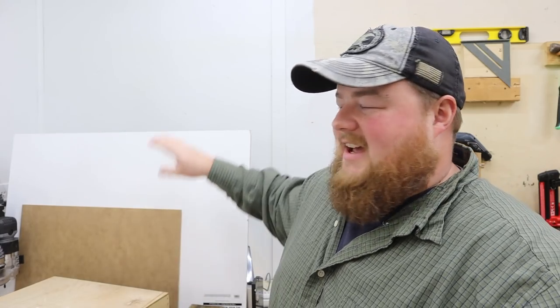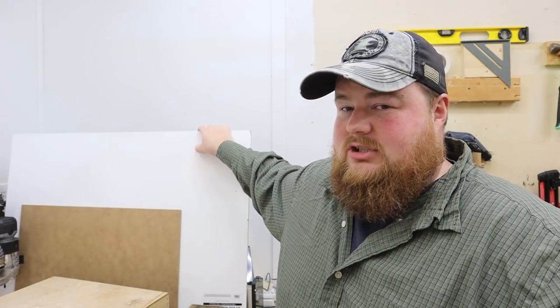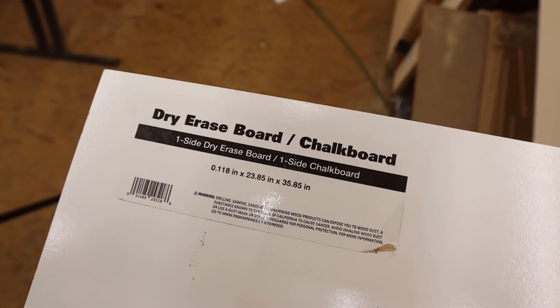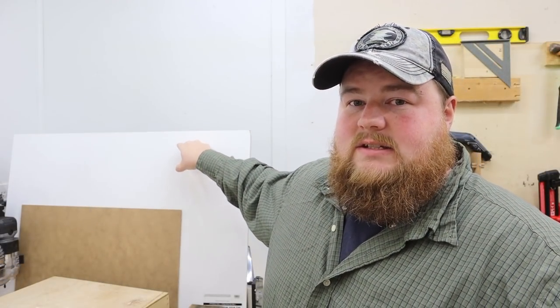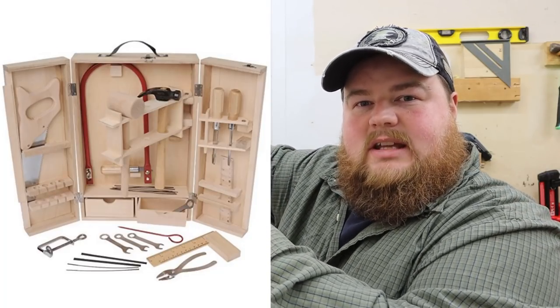All right, let's cover the big stuff first, so I can get it out of the way and we can just kind of move on. Here I have some off-the-shelf dry erase boards / chalkboards that I got from the hardware store. These are great for your base and your background if you want to create that pure white background effect for your photos. You will have a seam where they touch, but that can be easily removed with your photo editing software.